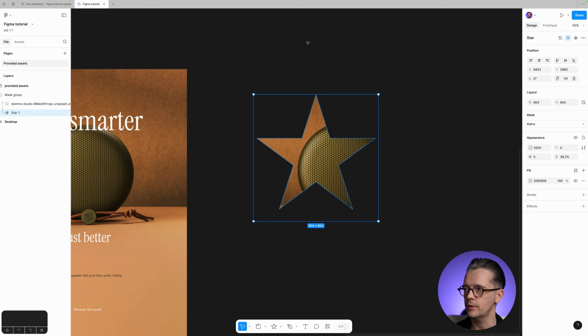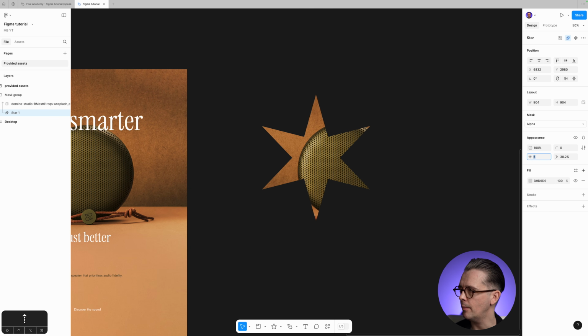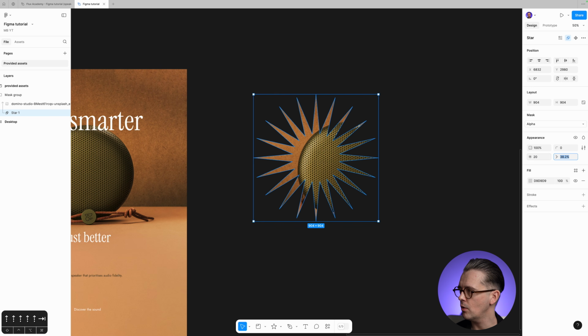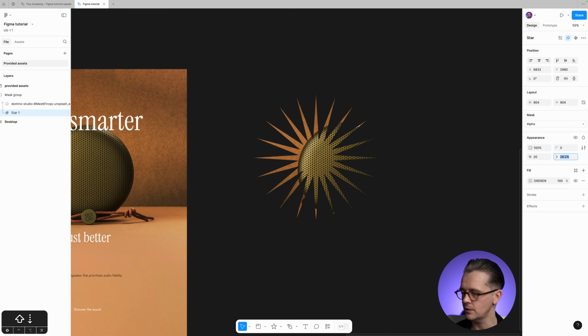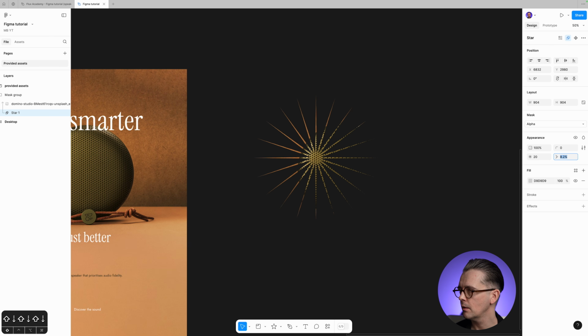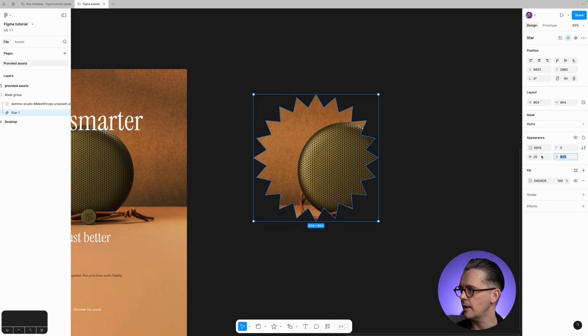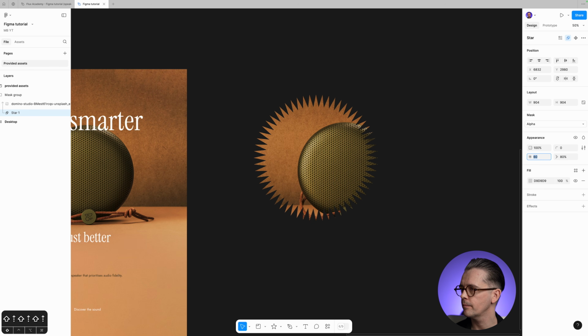The cool thing with this is, with this being a geometric shape, we can still edit it. So I can go over to my star here. I can click in this field for the count and then press up arrow on my keyboard and change it to a 6-pointed star, a 7-pointed star, etc. Go up to 20. I can go here into this angle of the ratio and actually change this. Now I'm holding shift while I press down, so I can do it in increments of 10. And I can do it the other way, push up. And you can create this kind of thing, hold shift and push up.